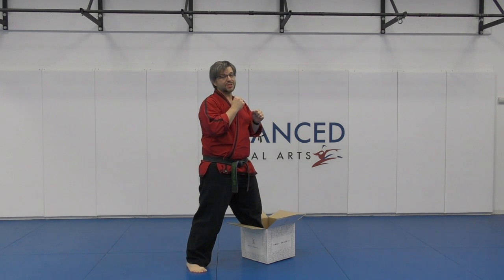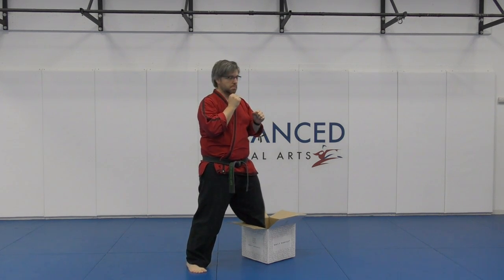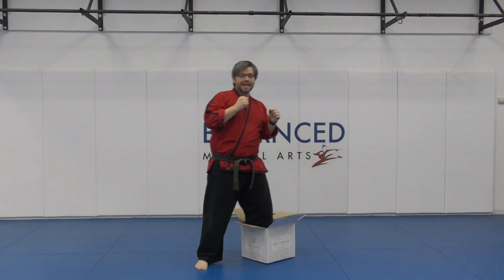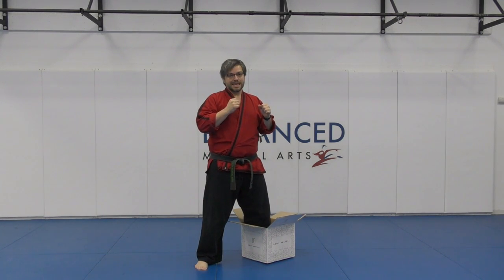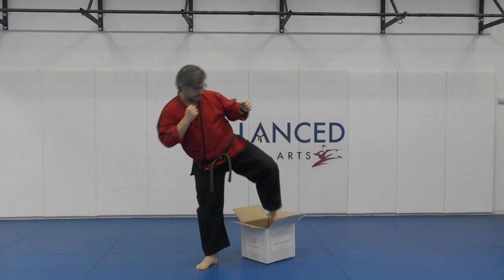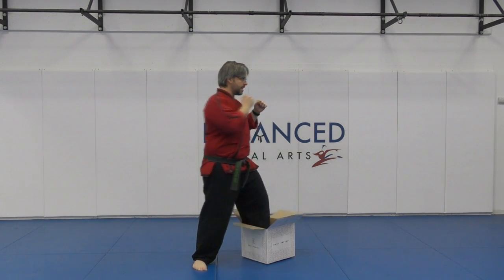Now, if you kick in the box, it could be you're not bending your knee enough, by the way. Lead leg side kick. Again, if you're hitting the box, it could be you're not bending your knee enough. Lead leg side kick. Front kick.